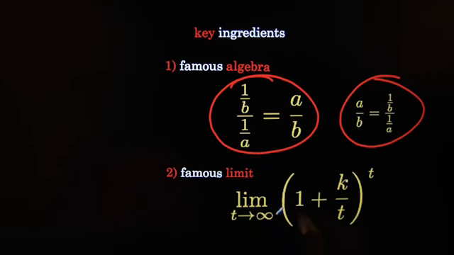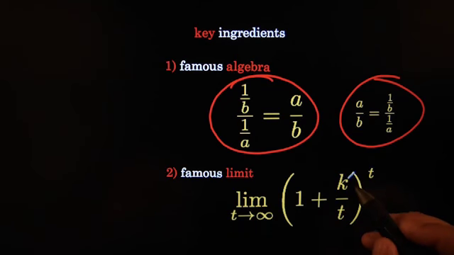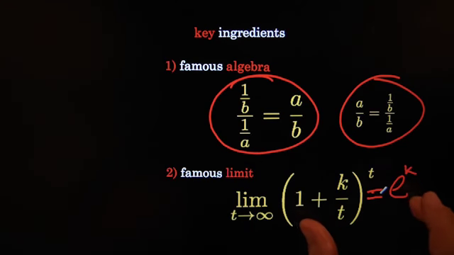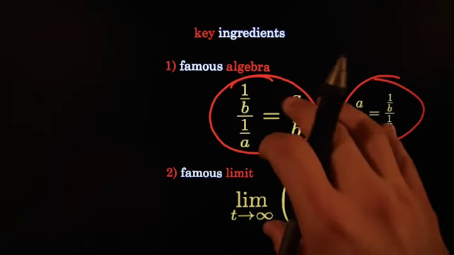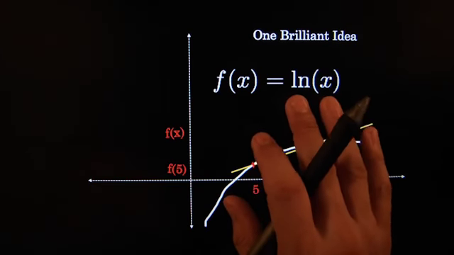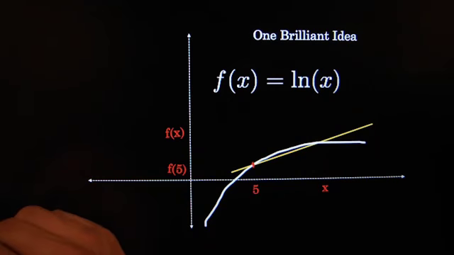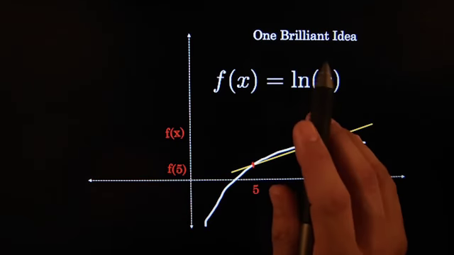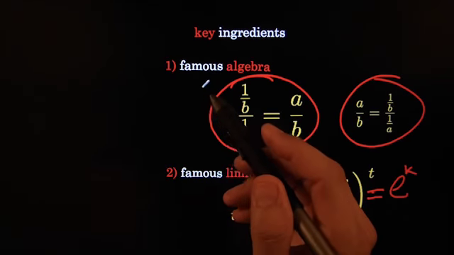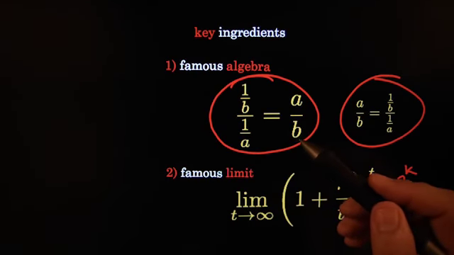And of course, from the limit section, we had this incredibly famous limit, 1 plus a constant k over t raised to the t as t goes to infinity. If you remember, that's equal to e to the k. Super famous. If you don't remember, you got to go back and do that homework. These are the key ingredients, and we will do something that's not so trivial, a little bit more interesting than what you might have seen before. It's a little bit more interesting than what I've seen before. So I'm gonna pause this and then do it.